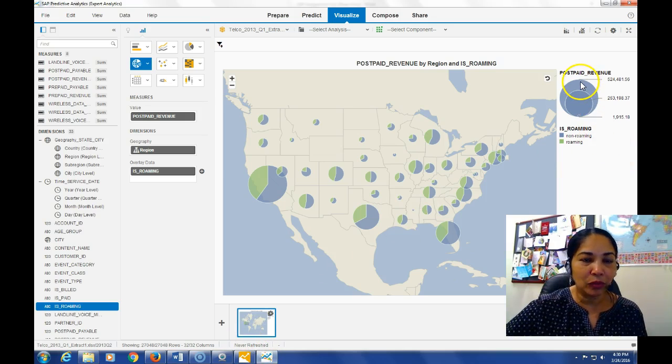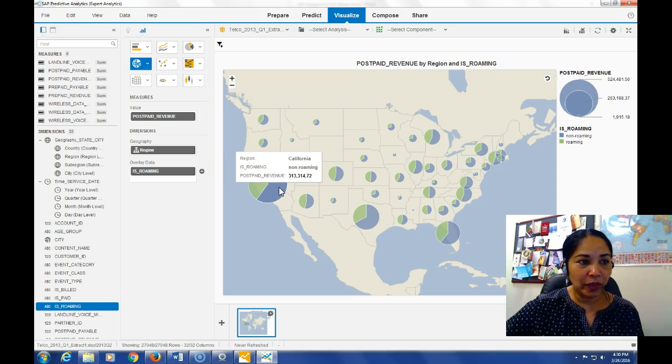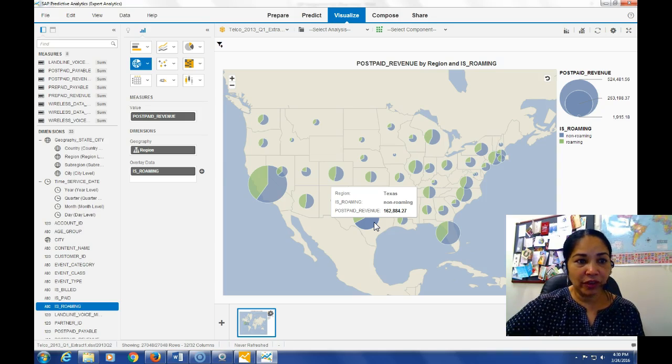At the same time, I would like for you to look at the postpaid revenue, the non-roaming and the roaming data. So if you come here, look at California: IS roaming, non-roaming, postpaid revenue is this much. For Texas, postpaid revenue, you can find out.